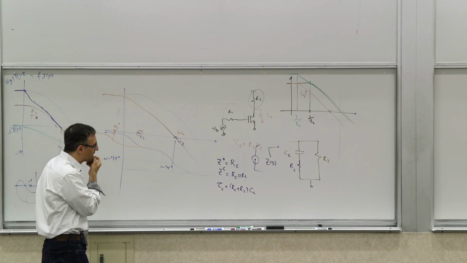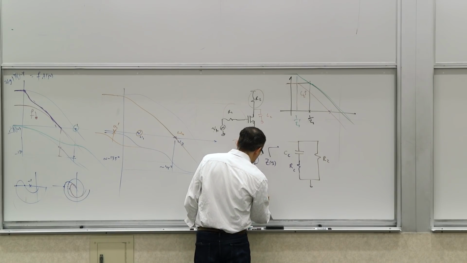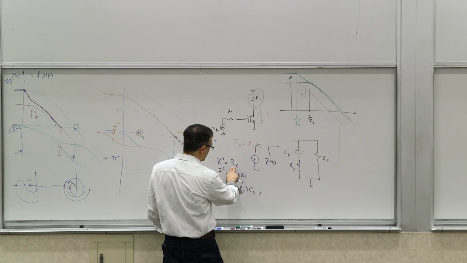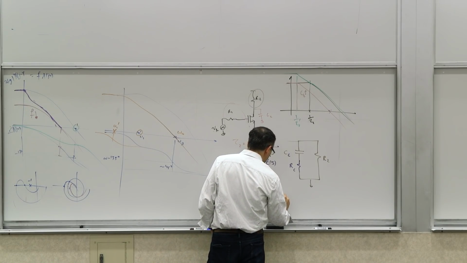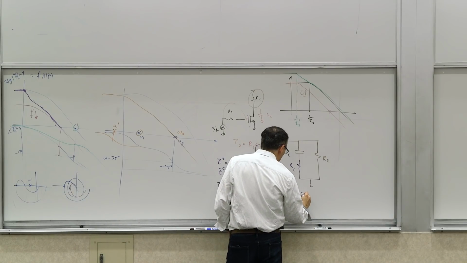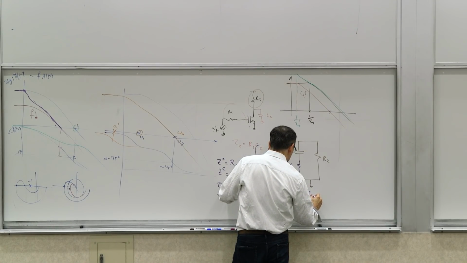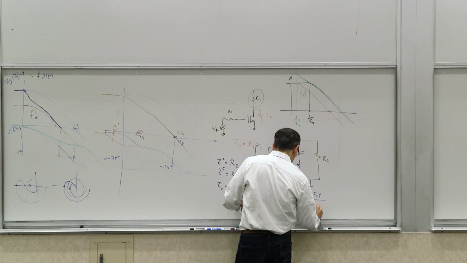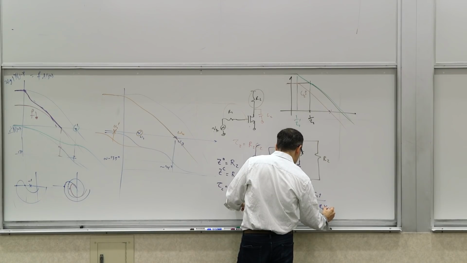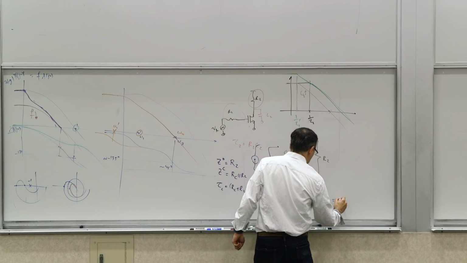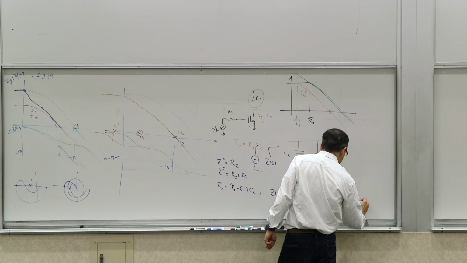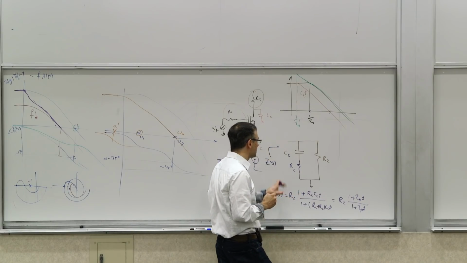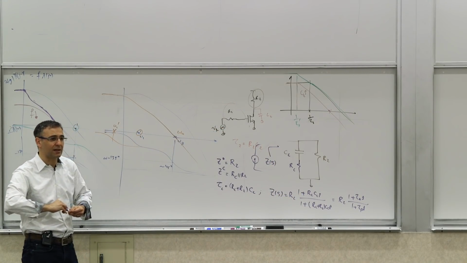So what do you get from this? If you just plug this in, what you will see is that R2 plus RC, multiplied by that, gives you R2 RC. You subtract this, so you get Z(s), which is R2 times (1 plus RC CC s), divided by (1 plus (RC plus R2) CC s). You basically have (1 plus tau_z s) divided by (1 plus tau_p s). So you have a pole and a zero. So this network introduces one pole and one zero.